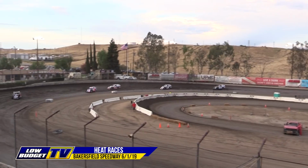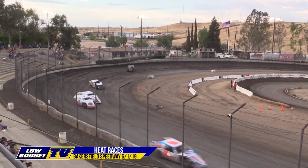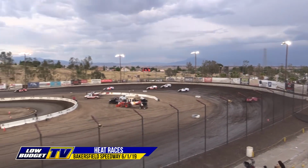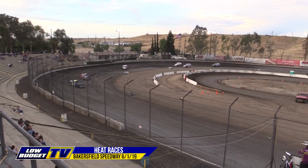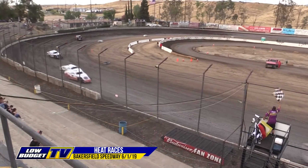White flag in the air this time for the 17 of Steve Nolan out of Tehachapi, California. It's Nolan, Pounds, Sawyer, then Crump, your top four. Then it's going to be the C9 of Ethan Dotson battling out that top five. But at turn number 4, it's going to be the 17 in from Tehachapi, California. Give it up for Steve Nolan. Steve Nolan taking the heat race win.